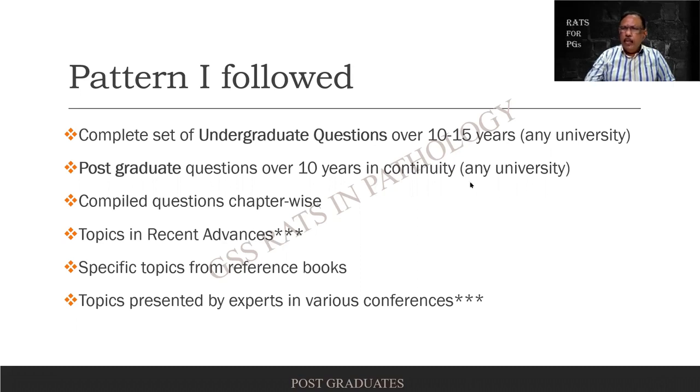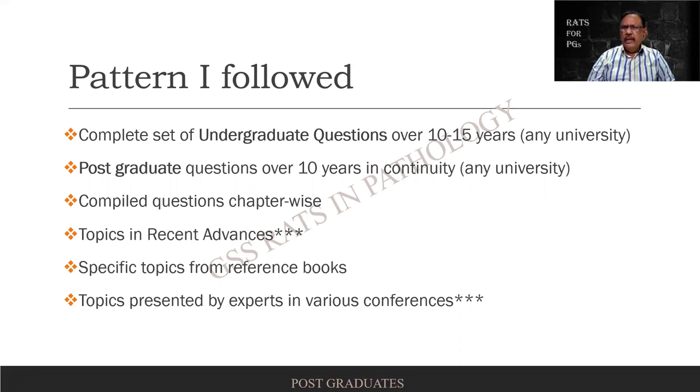It can be from any one university, preferably 2 universities. It can be the MGR Medical University, or it can be from Maharashtra or Andhra Pradesh, or it can be from any of the new universities that have come up. It can be from JIPMER or AIIMS, etc. But it should be in continuity. And then compile these questions chapter-wise.